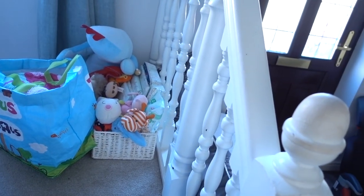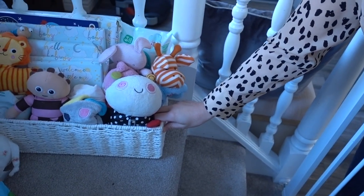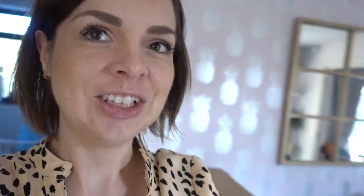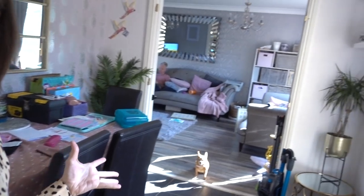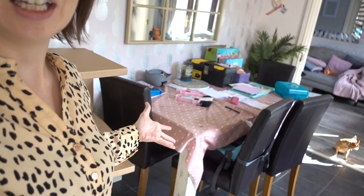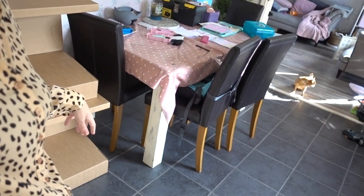Good morning, I'm off out to meet my friend and here's my little stash to give to her. Let me have a quick look — I've wrapped some bits, it looks quite nice. So I'm going to give her that, and then Ian while I'm out is going to sort this out. This is like the before — those manky horrible chairs that I hate, they're rickety and awful. This big table has just got to go. So that's the before shot. Let's see when I come home what it's going to look like. I'm excited!